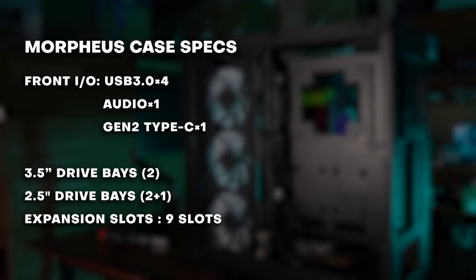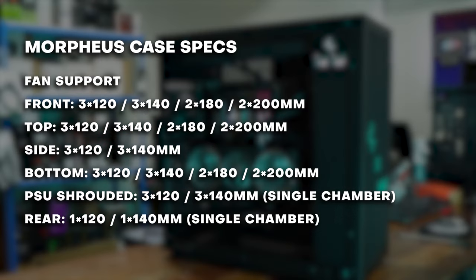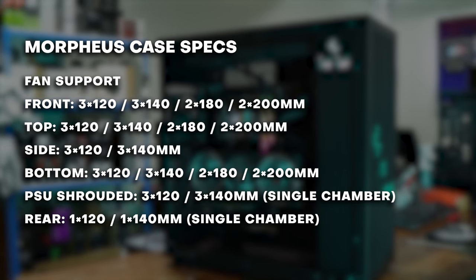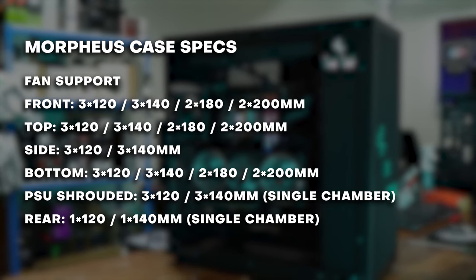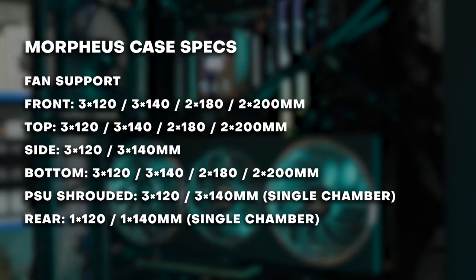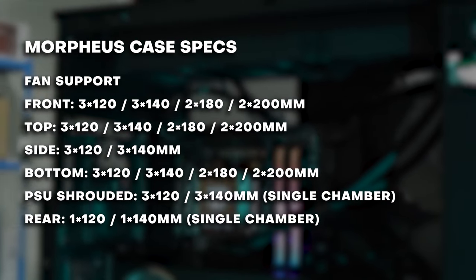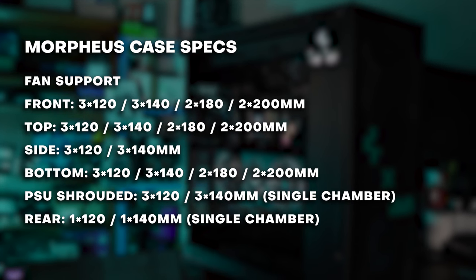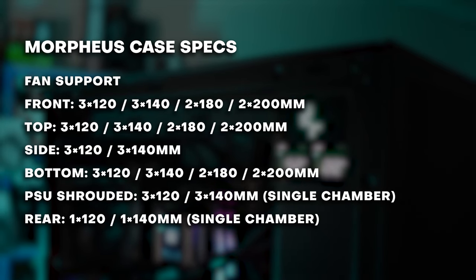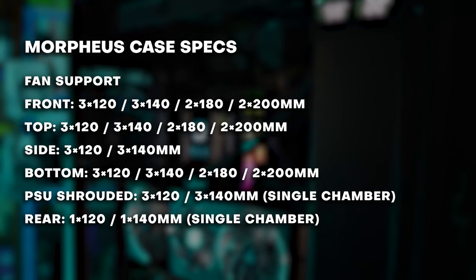And speaking of expansion and configurations, it has a ton of fan support. At the front, you can mount three 120mm, three 140mm, we'll get to that in a bit, two 180mm fans, or two 200mm fans. Although there are fans already included at the side, you can mount up to three 120mm or 140mm fans there. You can also mount the same amount of fans at the bottom. And if you're going to be using the PSU shroud, we'll get to that in a bit, you can mount three 120 or three 140mm. So for the rear as exhaust, you can either use a 120mm or a 140mm.